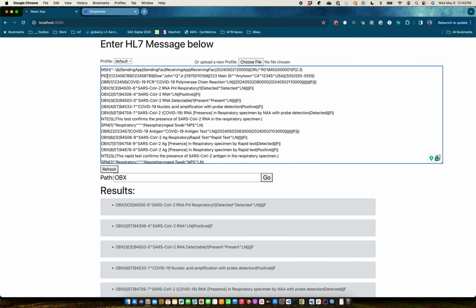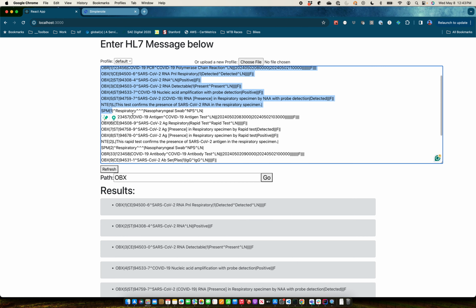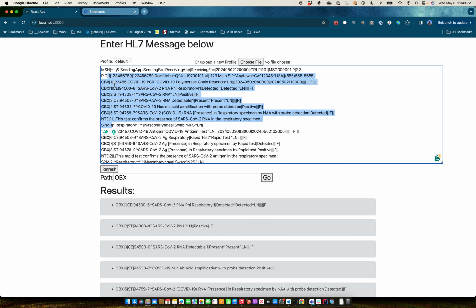It's a very flat structure, and when it comes to this type of concepts that we are embedding on it, we as human beings can see this, and we know that those OBXs, those observations belong to this OBR here. So to teach the HL7 parser about this hierarchy, we created some profiles.